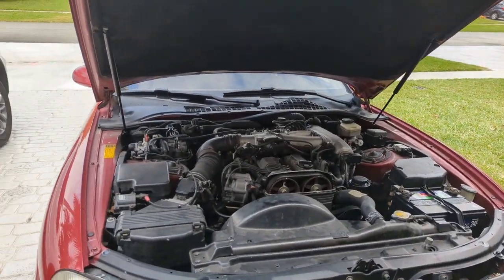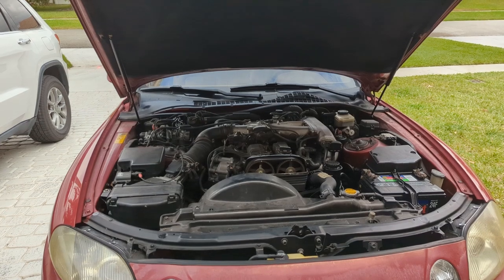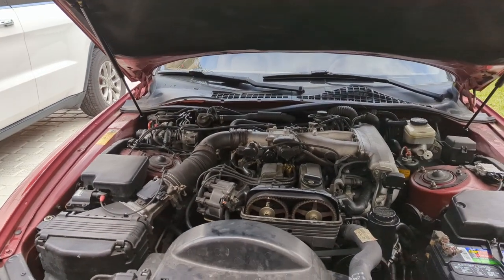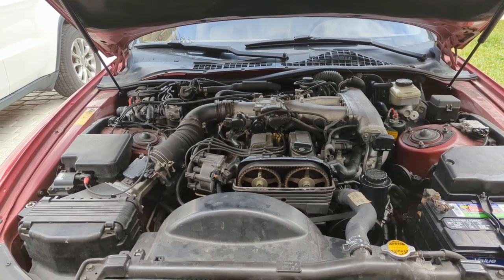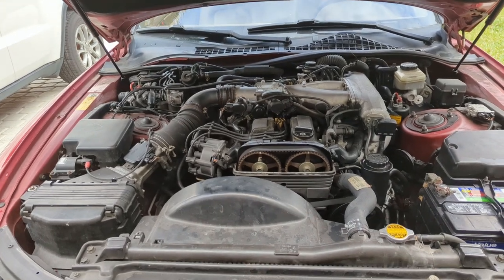So first thing I did is we let it run at idle. Sounded pretty bad, actually. It sounds like it has a misfire. So the first thing I did, given the mileage, is I went to make sure that the timing marks are still aligned, because this is a timing belt vehicle. And again, 230,000 miles, who knows the history.